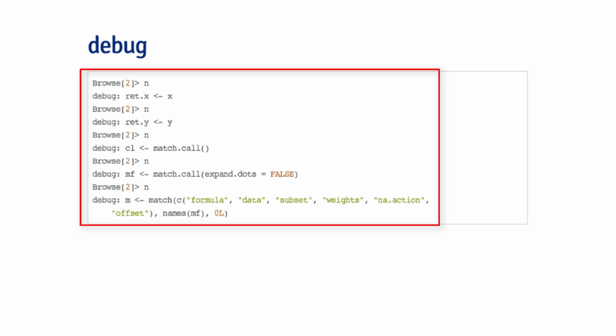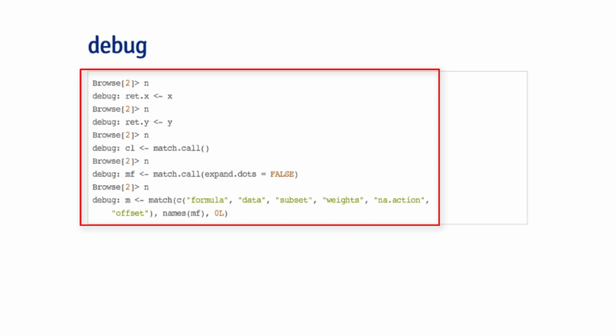I just keep hitting n, so I run and execute each line until I get to the line where the error occurs. When you get to that line and execute it, you will get an error just like you did before. It's not going to magically fix the problem by itself, but at least you will know where the error occurred.